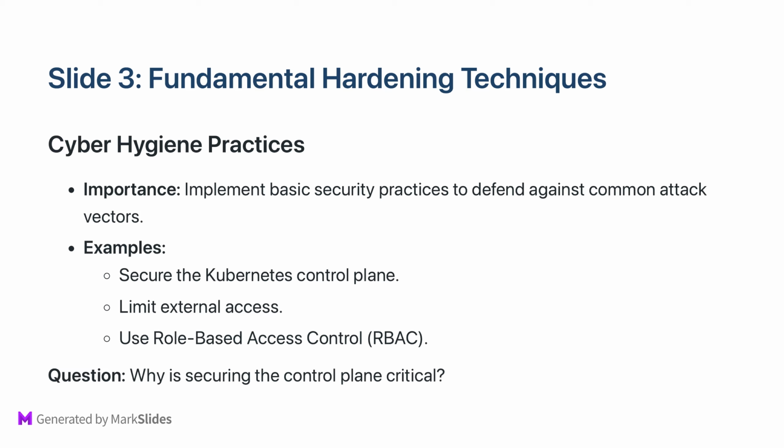Now let's move on to a question to test our understanding. Why is securing the control plane critical? As mentioned, the control plane orchestrates the operations of your Kubernetes cluster. It schedules workloads, manages the cluster's state, and monitors activity. If an attacker gains control over the control plane, they can potentially disrupt services, steal data, or even control your entire Kubernetes environment. Therefore, securing this component is non-negotiable.